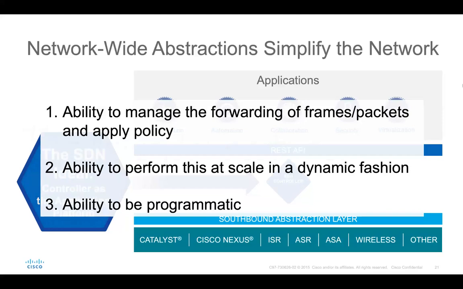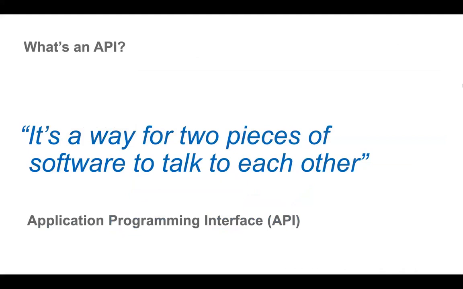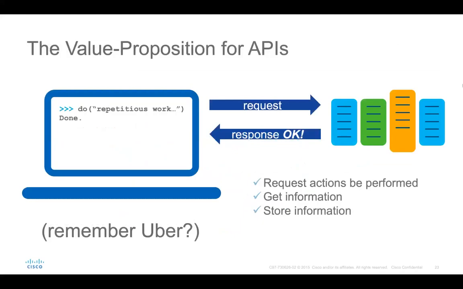Now, I mentioned APIs. I'll stop here real quick. Just a real quick, what is an API? It's a way for two pieces of software to talk to each other. So historically speaking, when you go to a website, say you type in www.cisco.com, and you get a response, that is a human talking to a computer to get that response back. The value of the API is that instead of the human being in the middle of all of that, I have two machines doing that in the background. They're requesting or changing information between each other without the involvement of a human, right?